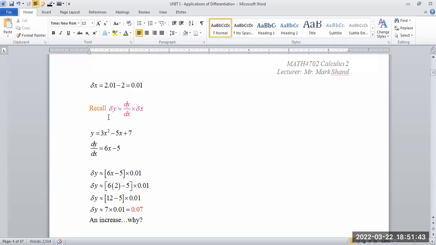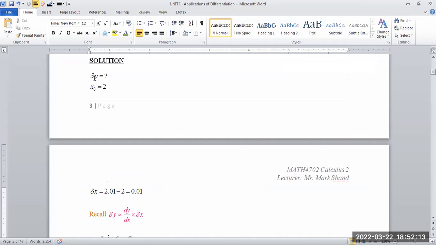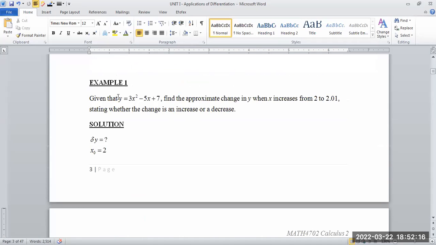So I'm looking at my squiggly y. My squiggly y is going to be equal to my differentiated function, finding the rate of change of y with respect to x, and then I'm going to be multiplying that by the change. When I multiply that by the change, I substitute my initial value in it, and it gives me my change in y. So I differentiate the function, I'm going to get 6x minus 5. When I get my 6x minus 5, I'm multiplying it by the change in x. Squiggly x is a change in x. Squiggly y is what I'm trying to find. I'm trying to find a change in this function here, y. So that's why that's squiggly y.